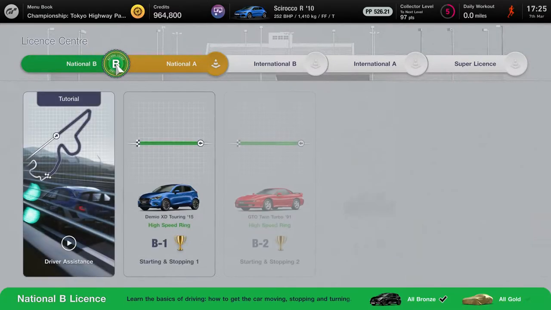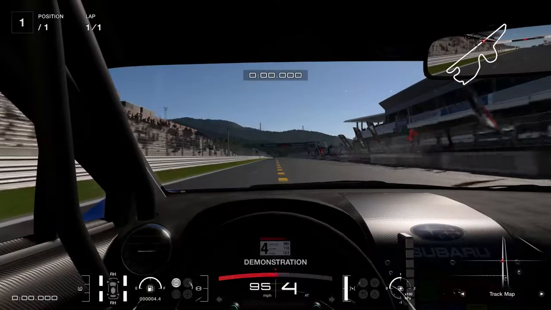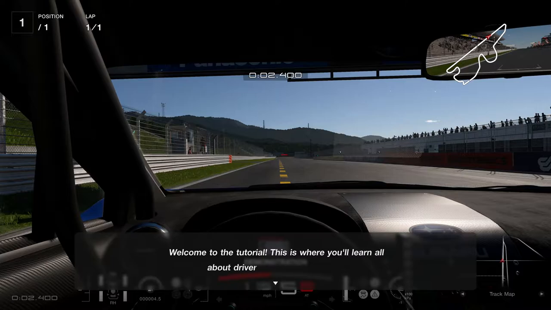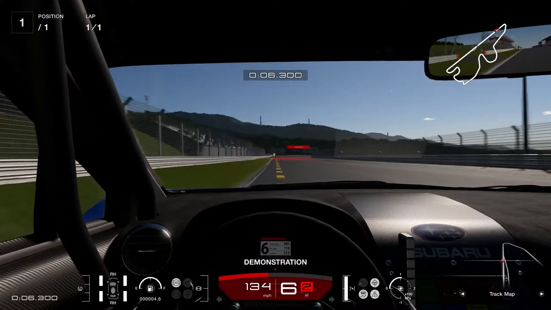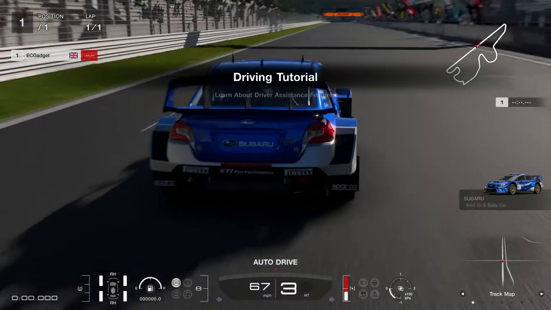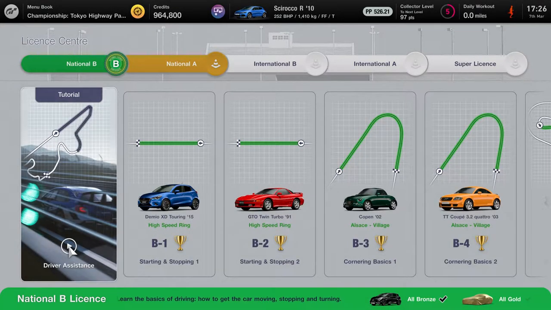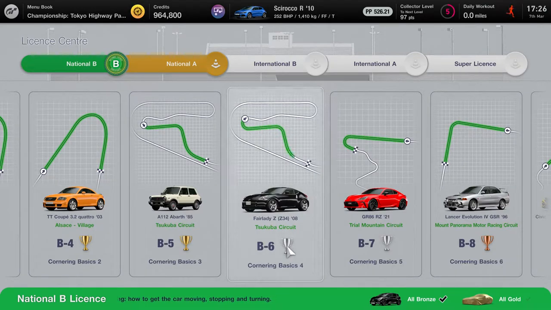So anyway, I don't need to blabber. Oops, I've just clicked the tutorial. I do not need to blabber anymore. All I've got to do now is, yes, I know how to do this. I just need to figure out how to stop this. Pause, is that right? So, yes. I'm just going to exit that and I will join you at the start of one of the National B licenses. Let's see if I can get this Scuba circuit one.